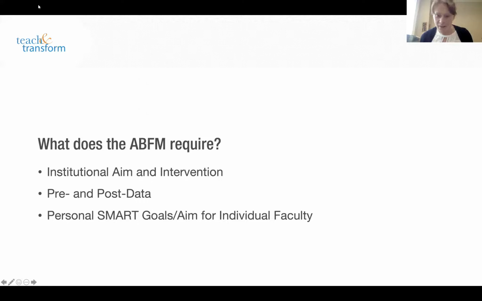Now, even though this is what they require to meet the goals of this program, you are not, to be clear, going to be submitting all of this to the ABFM. This goes back to that part around record keeping and confirmation of participation. So you need to collect this information, but you're not going to be entering this into any sort of database in ABFM. We'll talk specifically about what the ABFM wants. But you do need to have this information in an auditable record. So if the ABFM comes to you and says, hey, Dr. X, what did Dr. X do? You need to be able to say, well, Dr. X set this goal, and here is how Dr. X achieved that or did not achieve that after the intervention. Next slide.